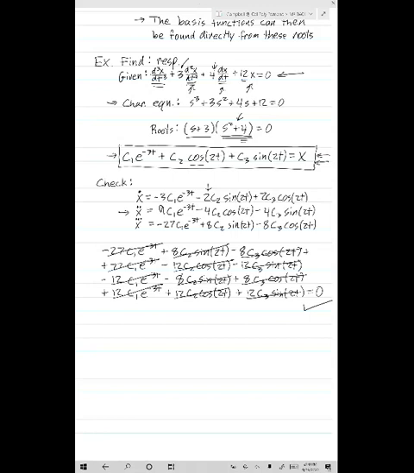And of course, we can go back to our old methods. As long as they work reasonably well, we can go back to our old method of undetermined coefficients for finding the particular solution. So hopefully you can see that these higher order LTI ODEs really aren't a problem. You already know how to do them. There's nothing to worry about, even though on the surface they might have appeared considerably more complicated, considerably more complex. It turns out they really aren't.